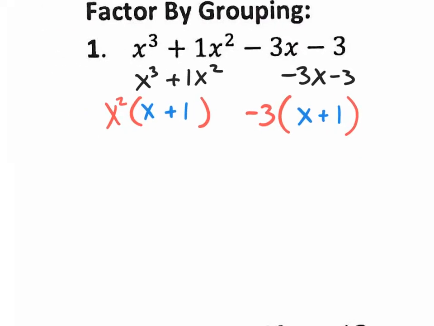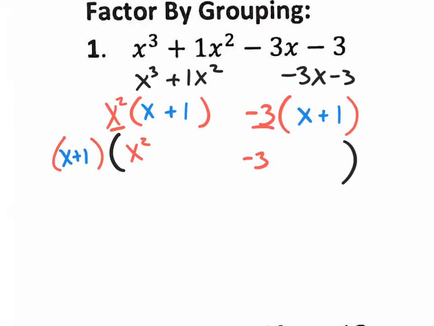that's in both groups. So I recommend doing your exaggerated parentheses right there and pull out that common binomial of x plus 1. So what would be left on the inside? Well, you'd have this x squared right there, and you'd have the minus 3 right there. Again, I do exaggerated parentheses so you could clearly see that there's something missing right here. There's the x plus 1 and the x plus 1. That used to be here, now it's out here. You factored it out. So that's why we have this blank spot on both of those areas.